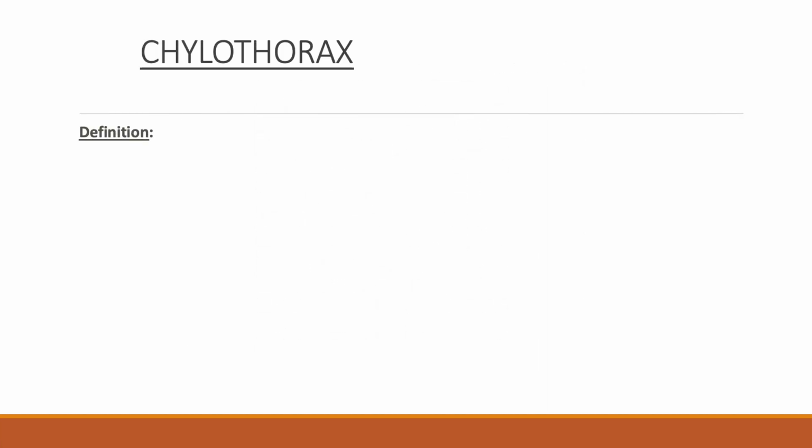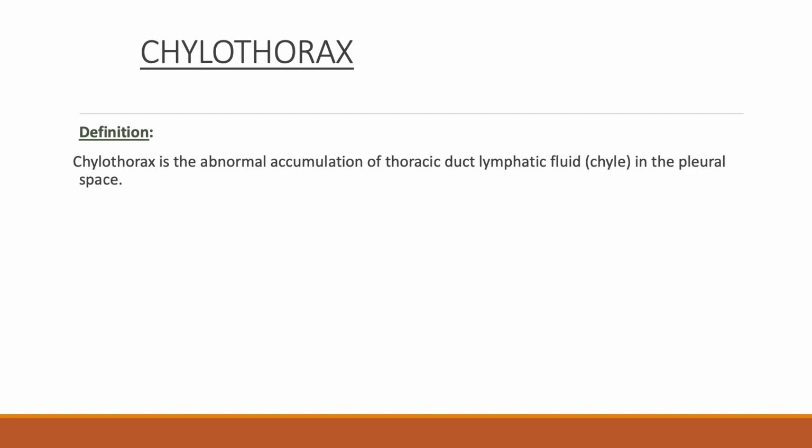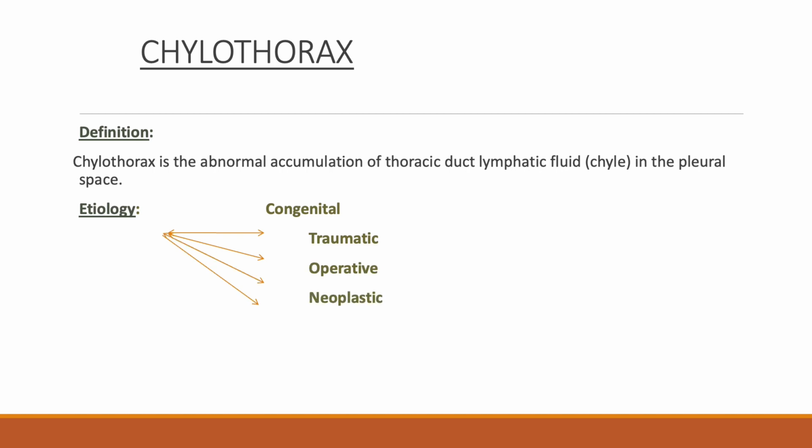Chylothorax is the abnormal accumulation of chyle in the pleural space due to injury of the thoracic duct. It could be traumatic with penetrating injury. It could be post-operative in patients with cardiac surgeries or thoracic surgeries, like patients with thymomas, for example. Patients can also have it after neoplastic disorders with malignancies in the posterior mediastinum and invasion of the thoracic duct, and it could be other causes.